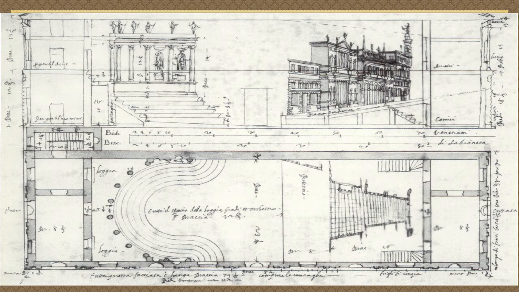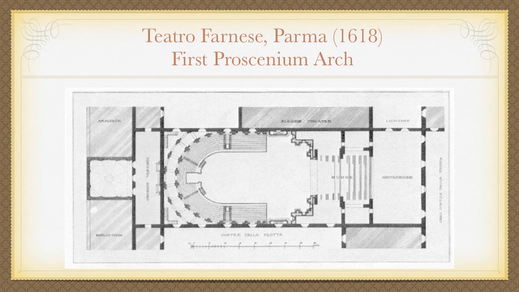Here is an overview of the design of the theater. I like to show this for the mathematical geometric obsession with detail and realism, right? Here's another great example, the Teatro Farnese in Parma. This was the first proscenium arch, so there's a nice little bit of historical background for you. We're used to a proscenium arch, but this was the first one. But again, this is a fantastic example of what they thought Greeks and Romans did, which may be accurate, probably not, and it has almost no practical application, but it looks really cool. These are photographs. This theater still exists today. So you see there on stage the first proscenium arch, a nice picture frame notion.